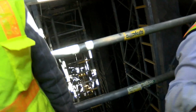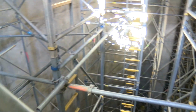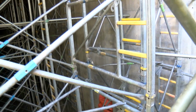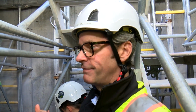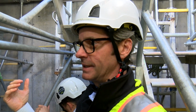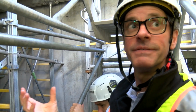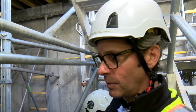Inside this thing. So that's just a wall that sort of bisects the tank. Because the tank is designed for different flow rates depending upon how much rain falls, and we've got a screening facility at the front of it, so large debris will get screened out before it comes into the tank, but invariably there's going to be a lot of suspended solids in the stormwater that will settle out when the water is being stored in here.